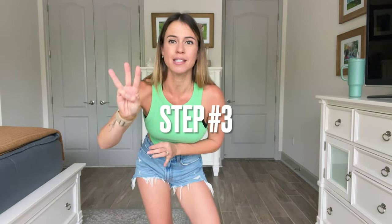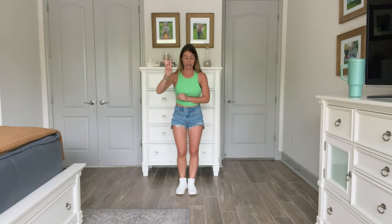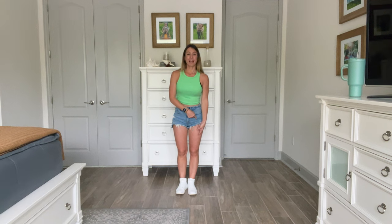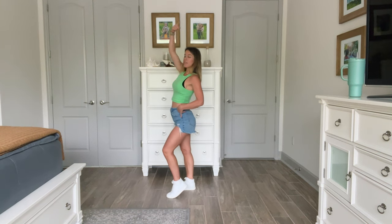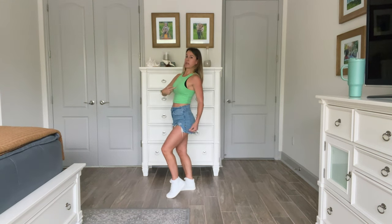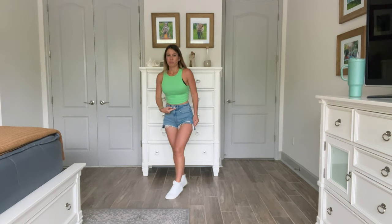So third step, and there are only four, so you're almost there. Third step, we are going to get very, very sassy. So your right leg is gonna go forward first and you're gonna make kind of like a hip roll forward. Try to think there's like a little drop of water and you gotta catch it before it goes down.